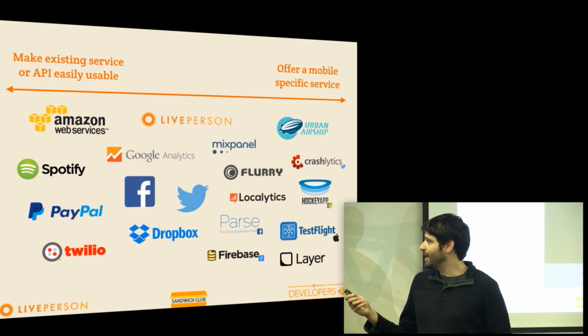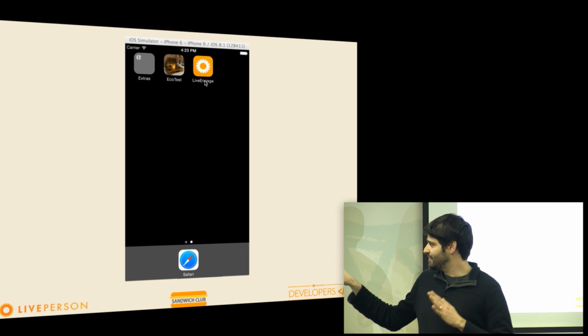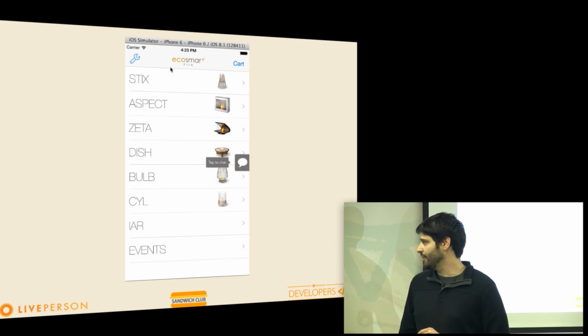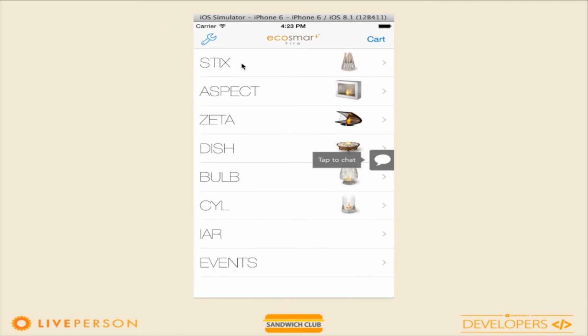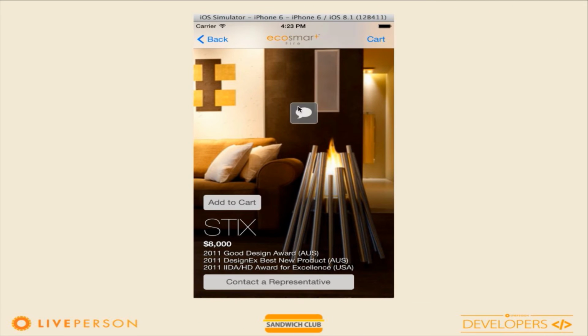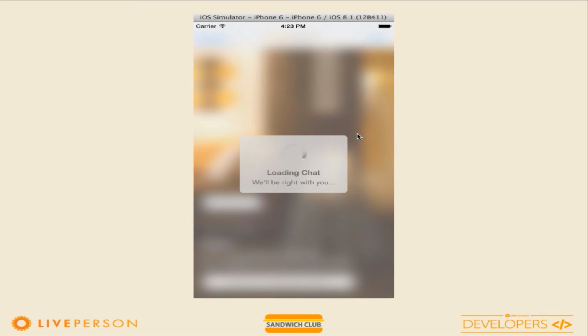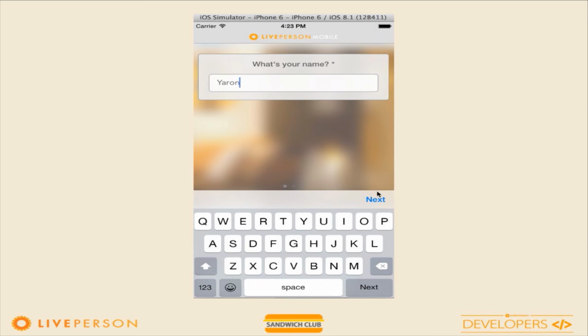So just a quick little demo of what our SDK does. This is pretty simple, and it's a little bit slow because I taped it on the simulator. But our SDK is integrated inside of your app. This is just an example of an e-commerce app. And we monitor your visit. We monitor every visitor that comes onto your website, and you get reports for that, and you see exactly which visitors are on your website. We have this overlay that pops up over your app and offers you this engagement channel, this chat.